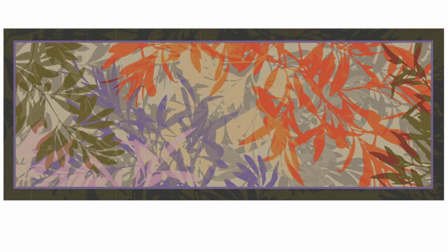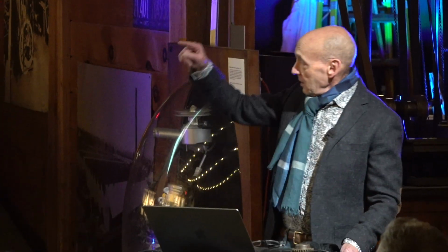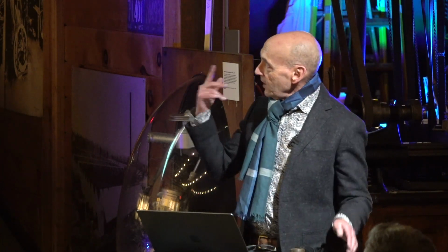So there's the rug design. It's a no-repeat rug, because I don't understand repeats. So think of it as a giant painting. It's overscale, and the secret story behind it was it's a laurel leaf pattern that was a tribute to Daphne and Apollo because the space is right where the marathon ends. And the marathon wreath is the laurel wreath, kind of an unknown thing. But I like to put these secret stories into my work because it makes me want to do it. It gives it a reason to be. So that's the design for it.